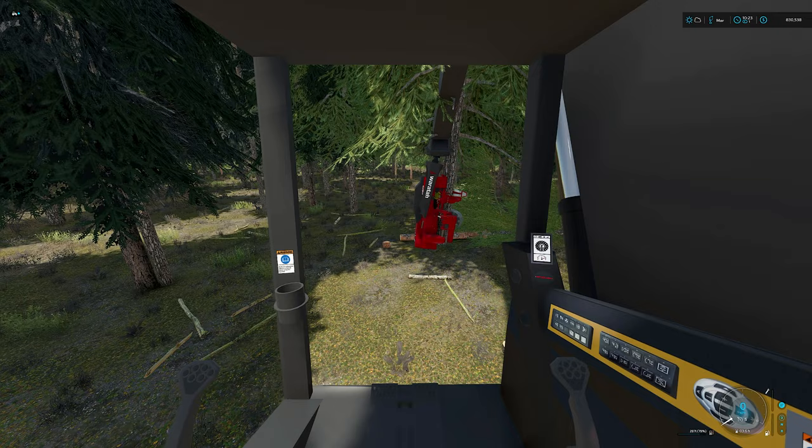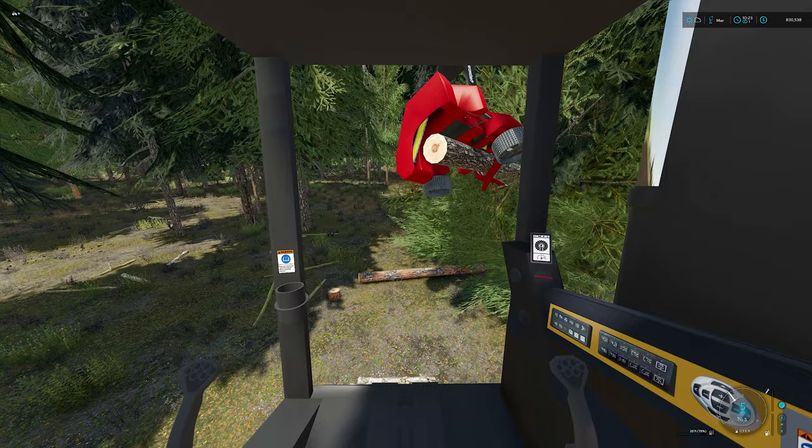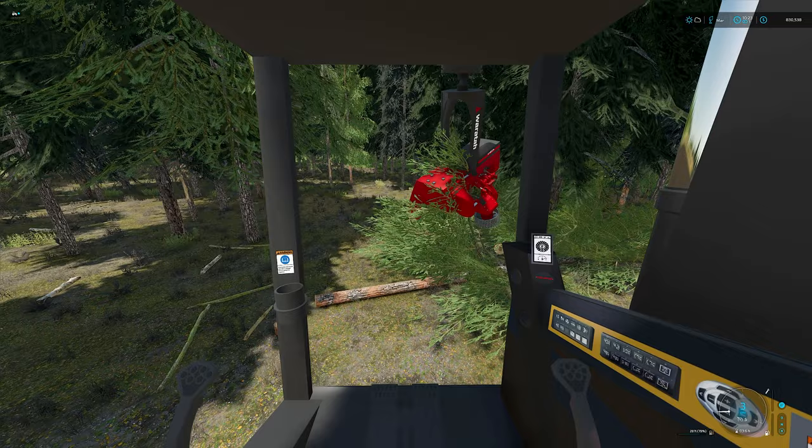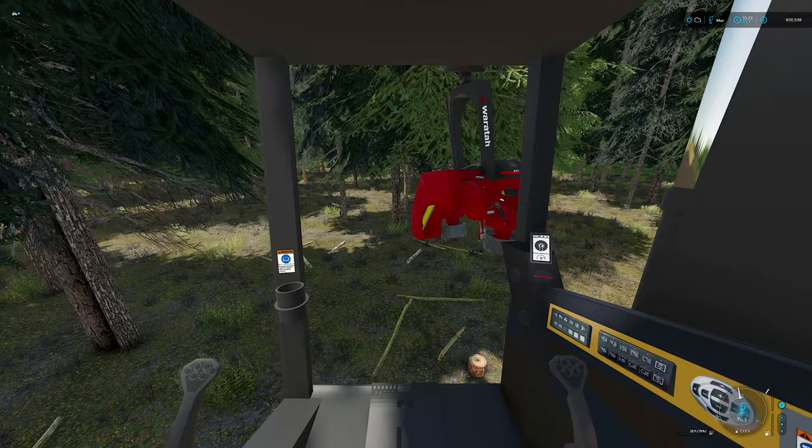Oh, it doesn't want to go that way. Sometimes they get hung up on the bigger trees. Probably pinned up against this one. So I'll swing it. Actually, we're just going to shoot this out of the way here. I just basically want to get all these trees out of my general way so that I can come back and start a path. And just like the buncher, the more space we have to work, especially coming back, the happier we're going to be. So again, here we go.